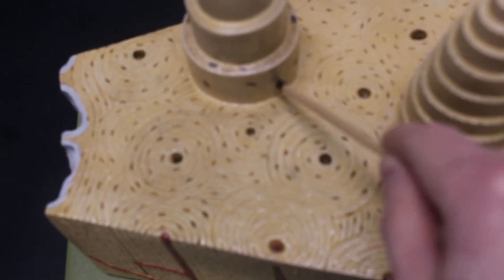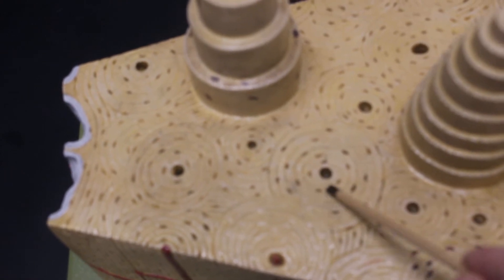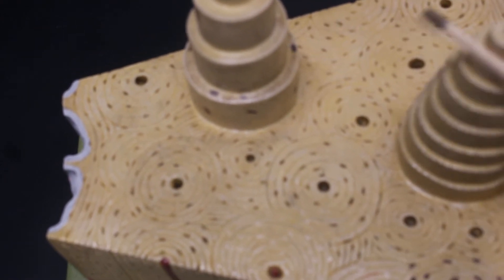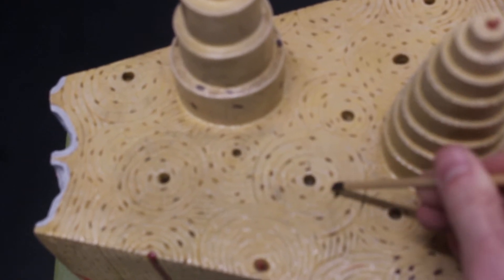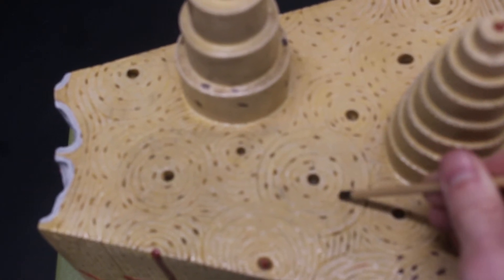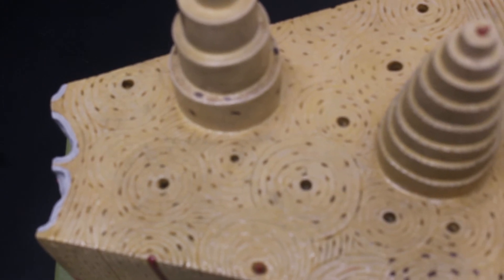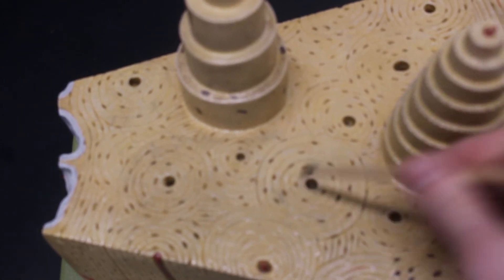Each ring in an osteon is called a concentric lamina. The tiny little spaces, these little pockets, are called the lacuna. The osteocytes live in the lacuna. Again, this is the central canal.